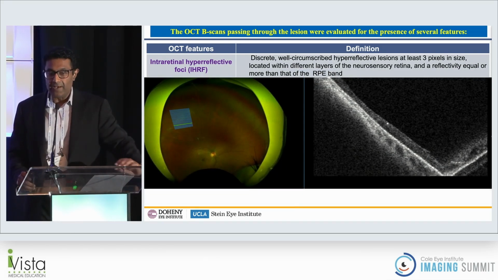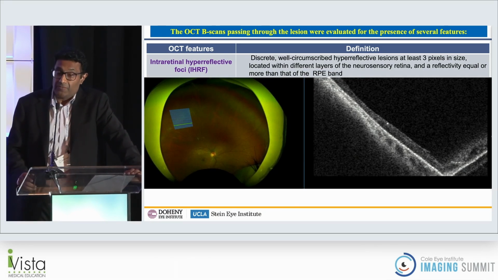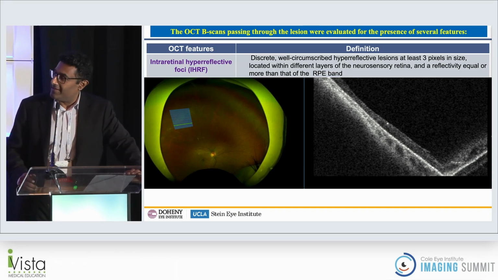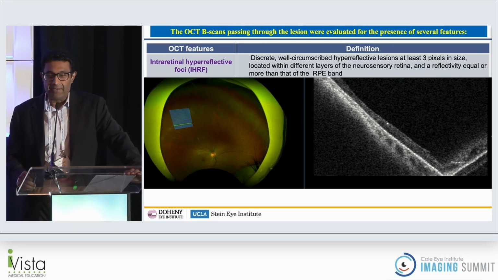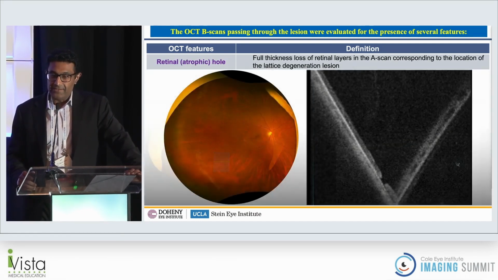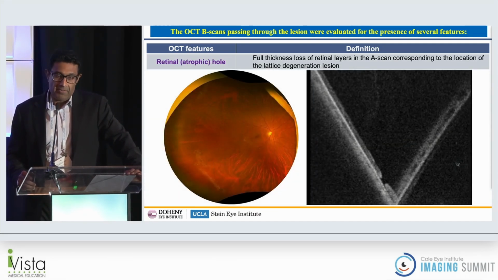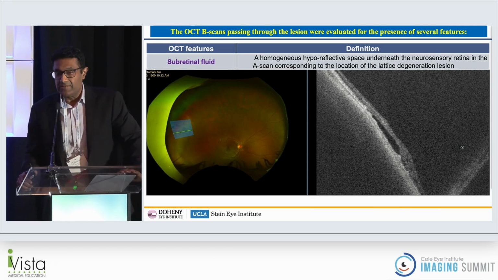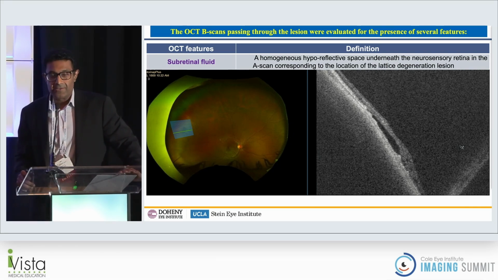Another finding that we were quite surprised to see, but maybe shouldn't have been because this might correspond to some of those whitish lines, is intraretinal hyperreflective foci. Clearly this looks different from that hourglass kind of lesion that I suggested with retinal capillaries from high-res OCT. You can certainly see cystoid spaces in some of these, and of course I already commented on atrophic holes, which are not infrequent in these eyes. And we saw many cases where we did dense sectioning through the lesion. We could not identify any areas of a dehiscence, yet we could see areas of subretinal fluid.